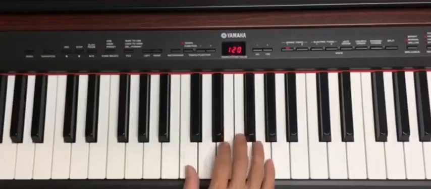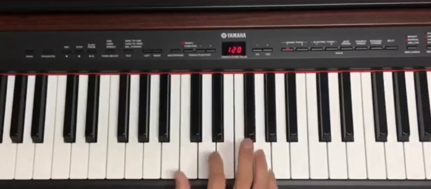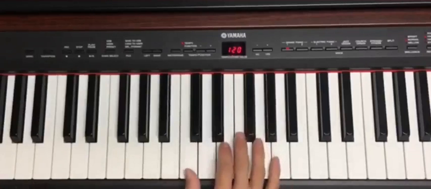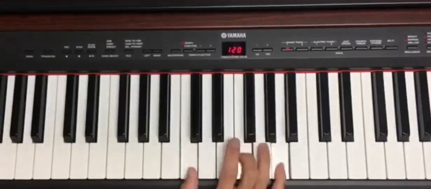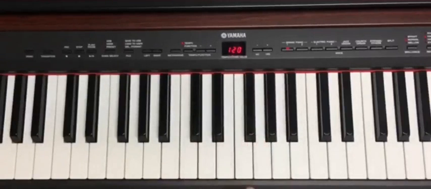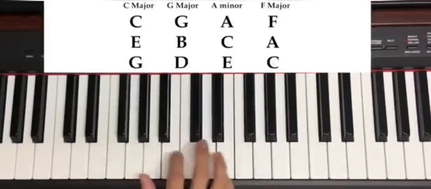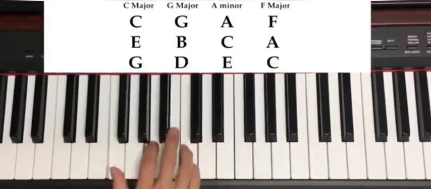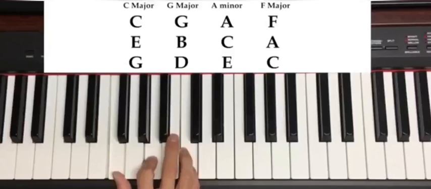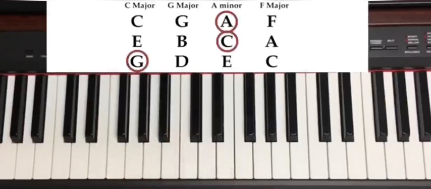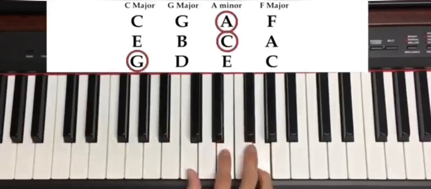of like your three fingers are like a choir, right? These voices are moving very smoothly, like a choir of voices would move smoothly in choral music. So how you do it is you write out the notes, you write out the letters. So you can write out C, E, G, then you write out G, B, D, then you write out A, C, E, and then you write out F, A, C. Right? And then you want to circle all the common notes.